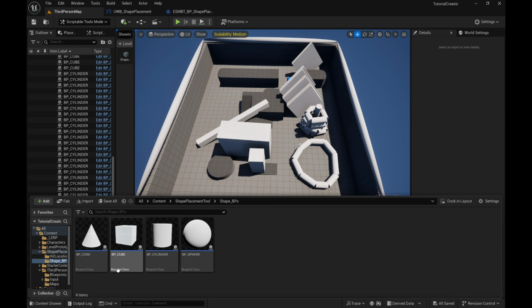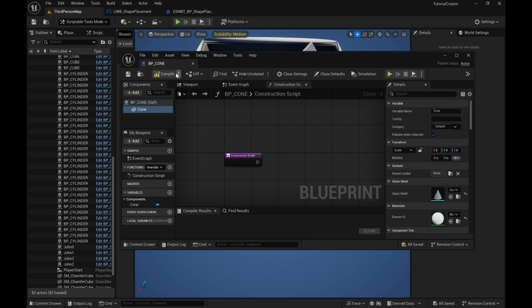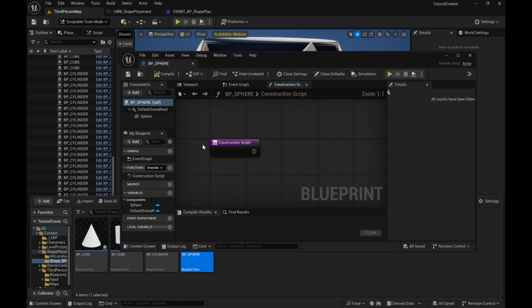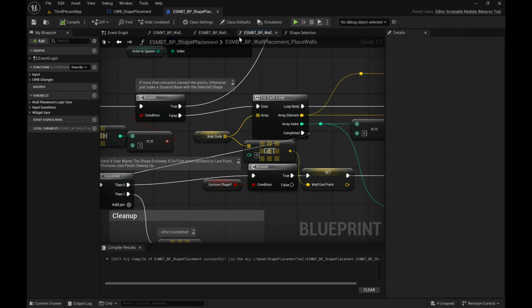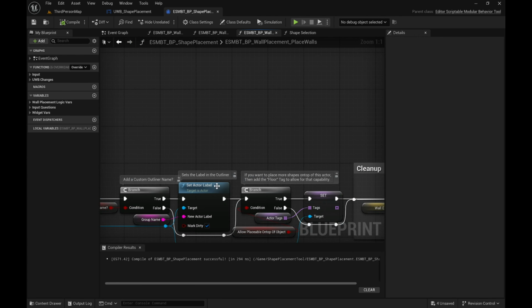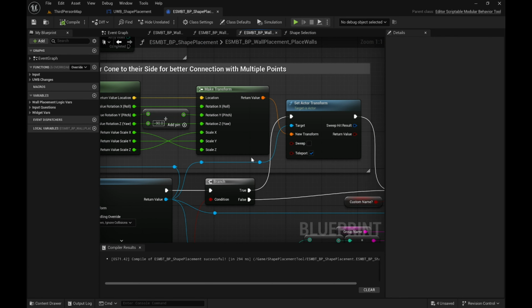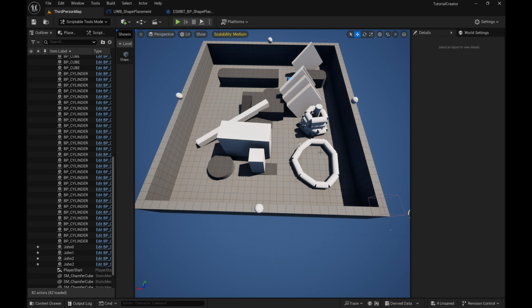But now we've got all these third-person characters we just spawned in using our custom. We can make shapes out of these. We could do whatever we wanted, as long as it has a blueprint. The code literally doesn't matter what the default actor is. It doesn't matter if it's a scene or a static, because it works the same. If you need to rotate it, you can always add your own custom rotations, locations, and transformations after the fact, depending on what actor you spawned, which is shown right here. Set actor transform. We do an extra 90 degrees on the cone and the cylinder to make sure it's rotated downwards like this. It just looks better.